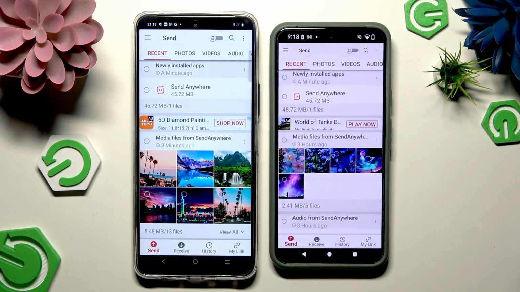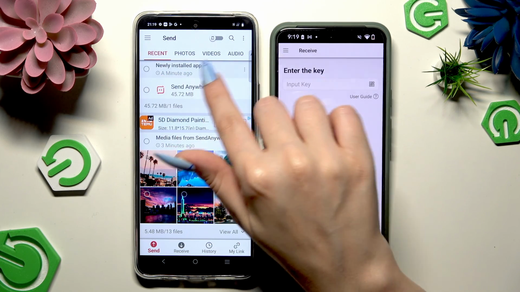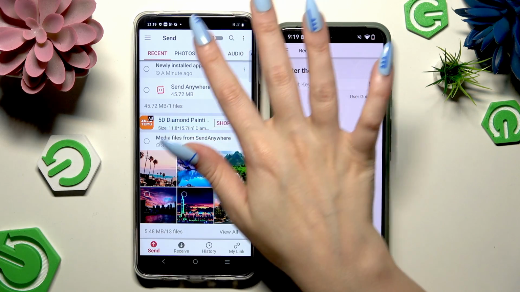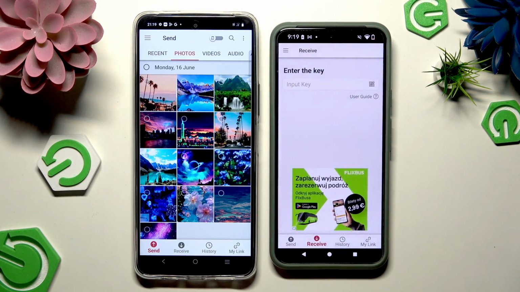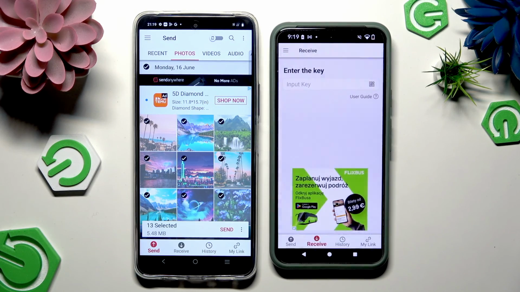When you're ready, select Send at the bottom left corner of VIVO and Receive right next to Send at the bottom of an Android. Also on VIVO, using all of those categories at the top, pick all of the files you wish to send. I will go with only a few, just for example.